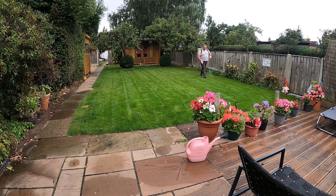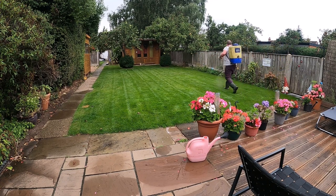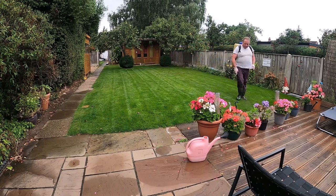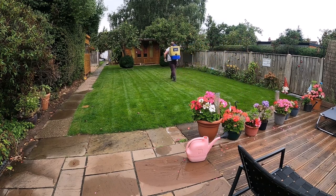Now we went away on holiday and the lawn never got watered. The apples dropped off the tree and the grass grew. Although it didn't grow much because it had been very hot and mainly dry. But we had a previous Emerald Green on a few weeks ago, which helped it through. But it had a good watering before we went away. And the grass obviously made use of that water, so it just helped it through the worst of it.